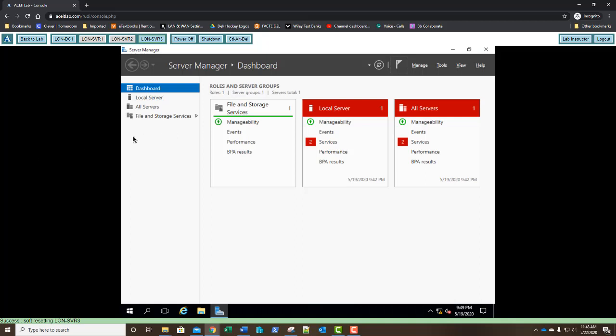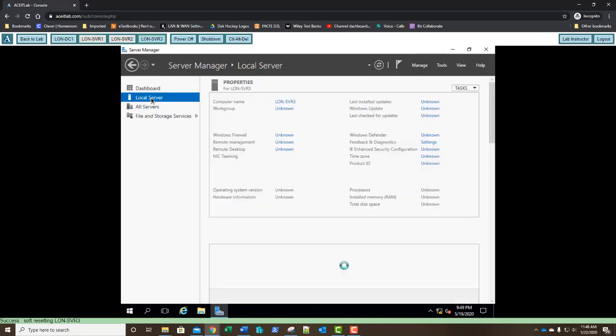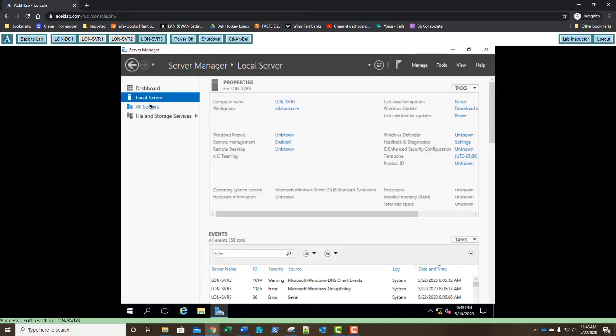Let's take a look at Server Manager. In our Server Manager, on our left-hand column, let's select Local Server. Our question number 13 is, which domain is this system a member of? Well, it's right there, adatum.com. So your answer to question 13 is adatum.com.